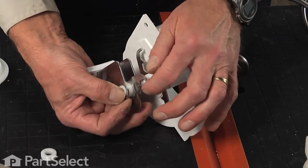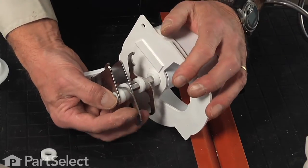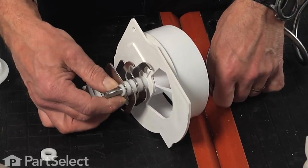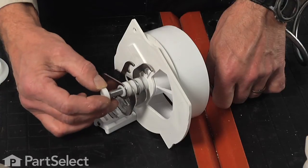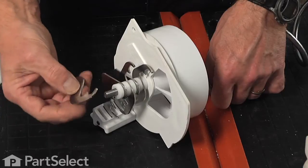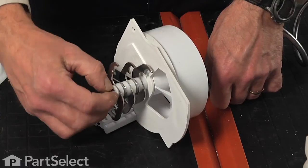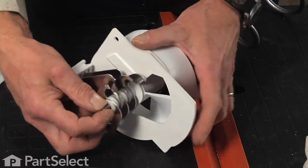Now you will have to rotate that center blade until the flats of that shaft line up on the auger shaft, and then slide the whole assembly in. Next, another thick spacer, the last blade, the thin spacer, and then we're ready to install it into the crusher housing.